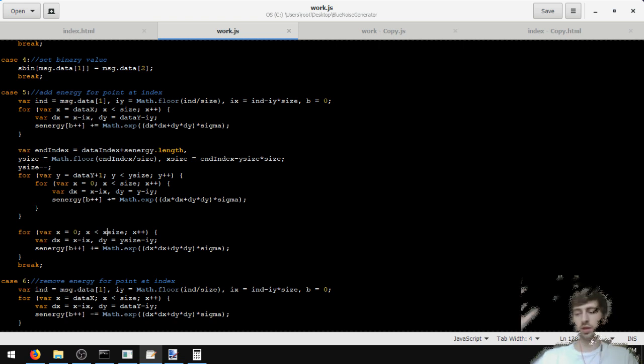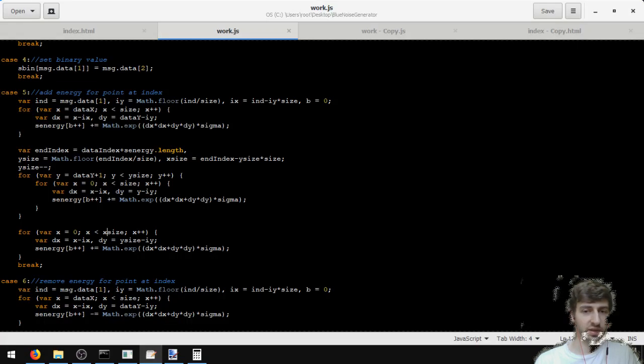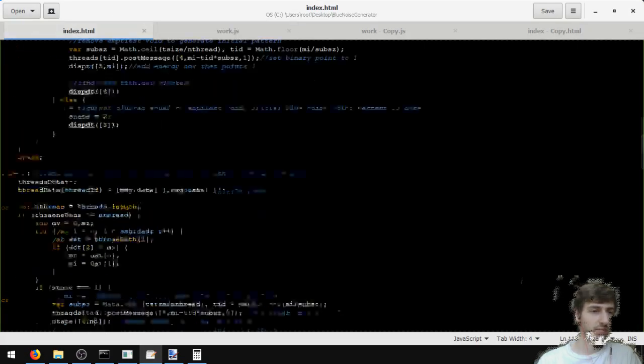I'm going to be honest, I have no clue what's going wrong, because as far as I'm aware, this is the exact same algorithm.